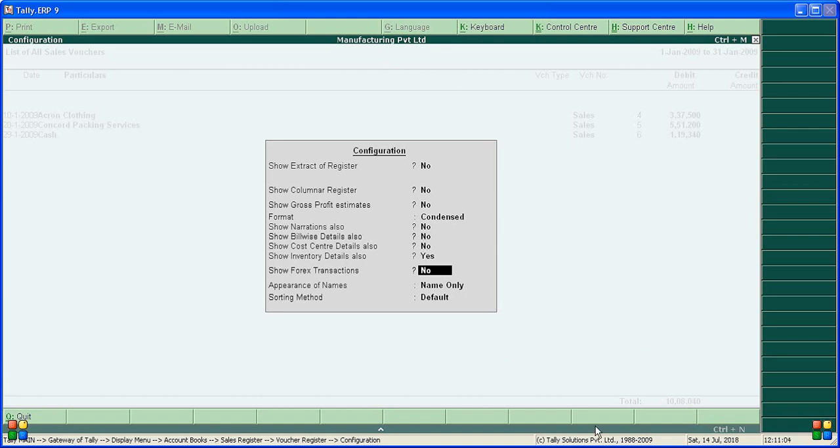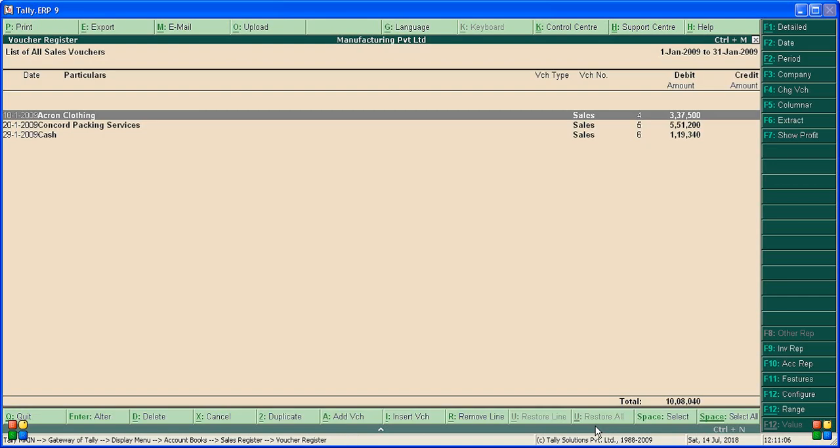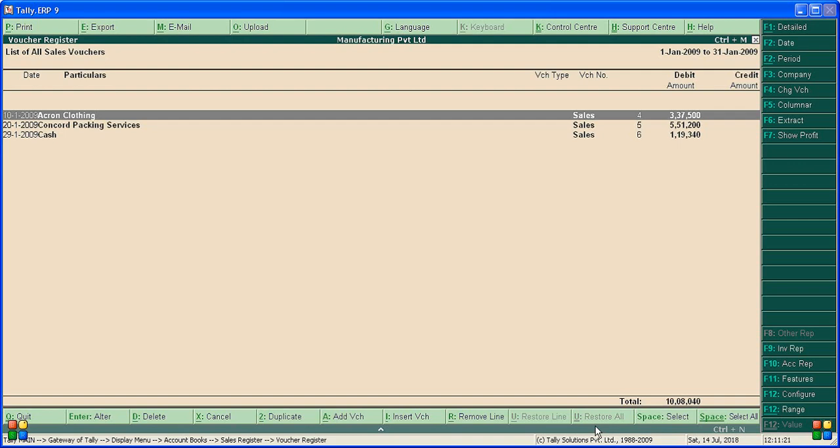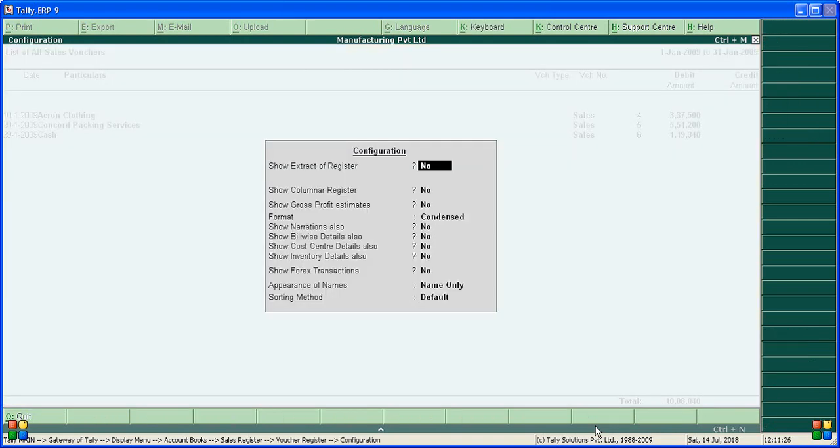Here you can find F12, inventory details.